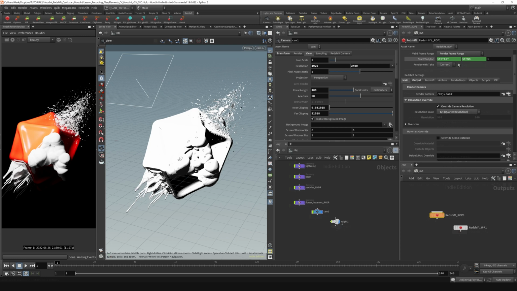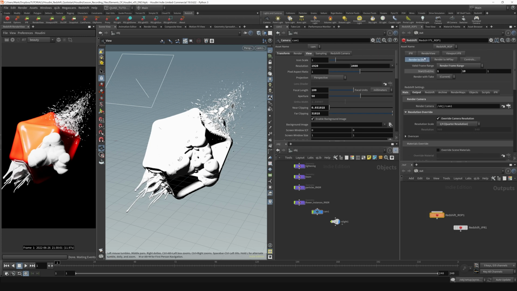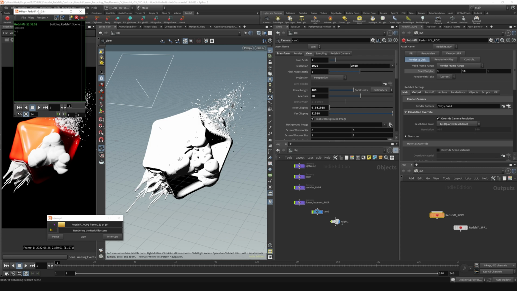And I'm just going to hold down Control Shift and click in these two parameters to remove their expressions. And let's just set our start and end to something small like 10. So for the first 10 frames of animation. And if I go back up here to the top and say render to disk, we should get an mplay pop-up that will just show our image sequence going off to disk. So we get this little status indicator right here, and an mplay window pops up here, and you can see it's starting to render off that image sequence.